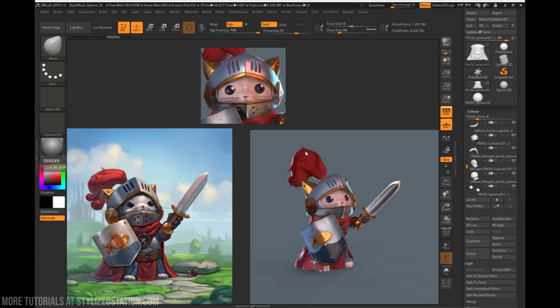So I want to redo the helmet from scratch to show you some tips and tricks that I've developed throughout the process. This approach worked for the chest plate as well, so hopefully you will be able to adopt it and use it in your projects. So let's get started.